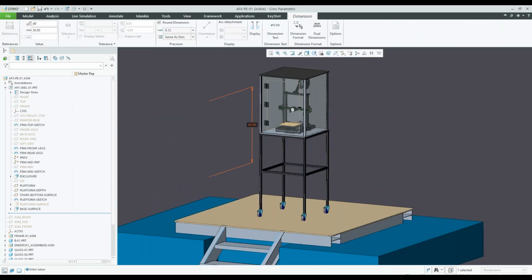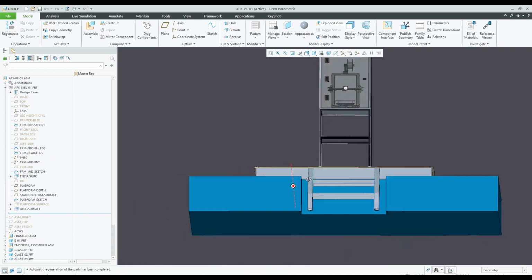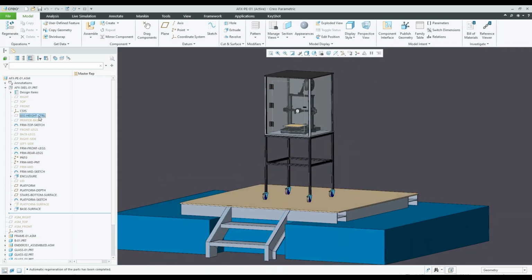There we go. So there it regenerates, it gets shorter. Okay, and notice that everything stayed in the correct position. So that's my leg height control.